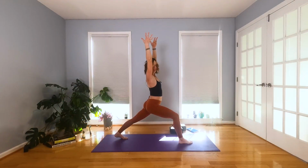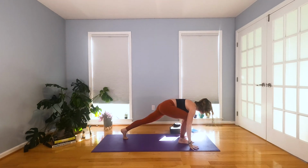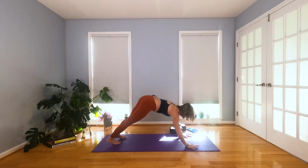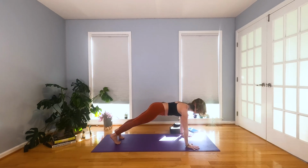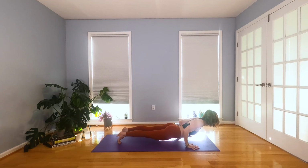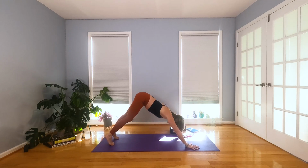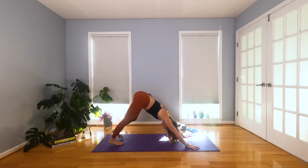Inhale, reach up. Exhale, hands to the floor. Step back through plank. Inhale in your plank. In a regular old vinyasa, knees, chest, chin, chaturanga, baby cobra, or an upward facing dog. And pull your hips up. Stretch them back, downward facing dog. Pedal it out.